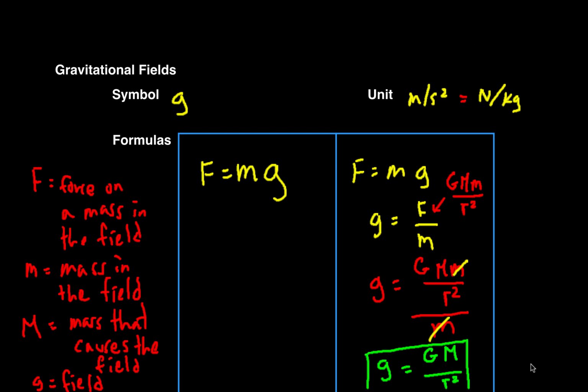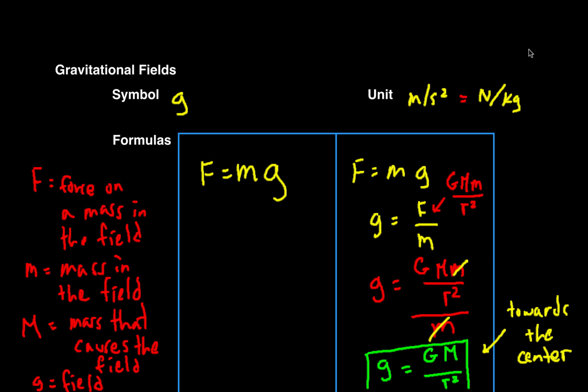So you can see that this one is quite similar to the formula we derived before for electrical fields, where electrical field is equal to K, the charge that produces the field, divided by the distance from that charge squared. So gravity and electrical fields are really similar. The biggest difference between gravitational fields and electrical fields is that gravitational fields have one direction only. The direction of a gravitational field is towards the center of the object. This is because gravity has attraction only, it doesn't have repulsion.